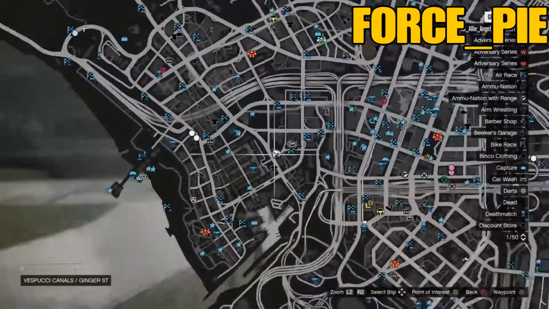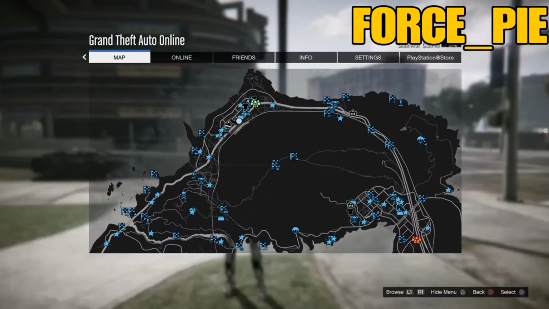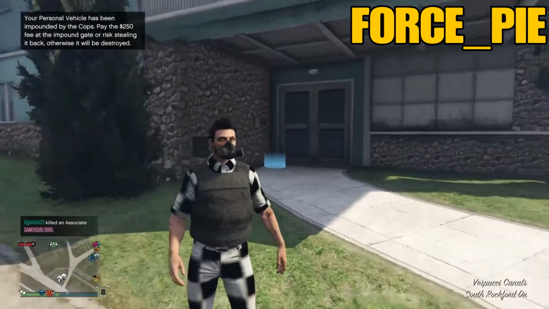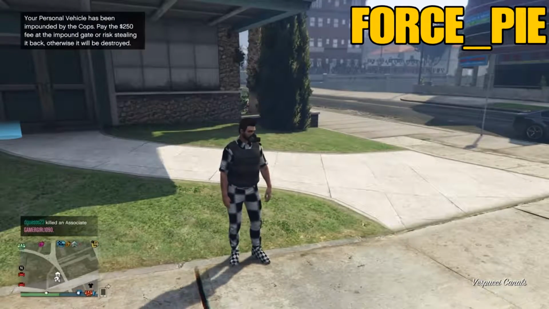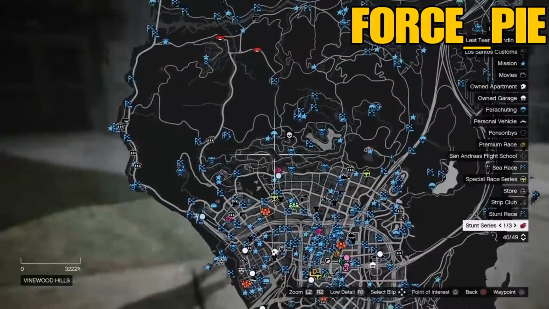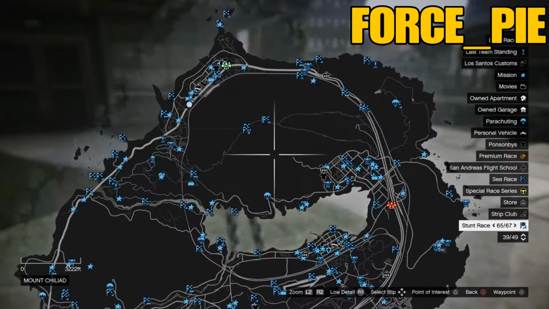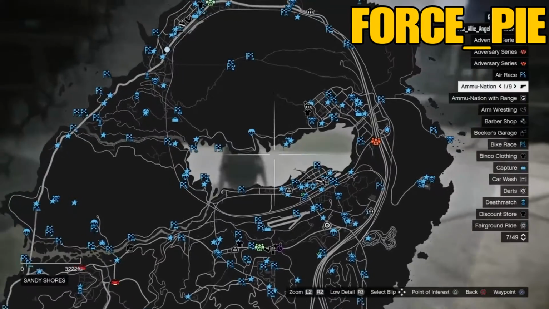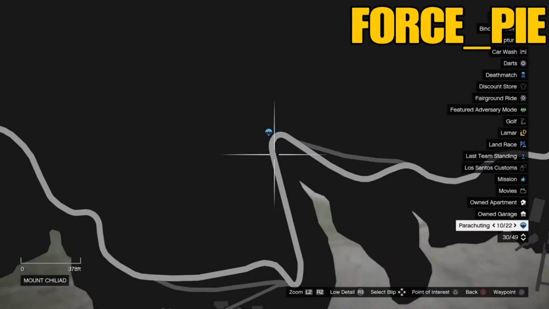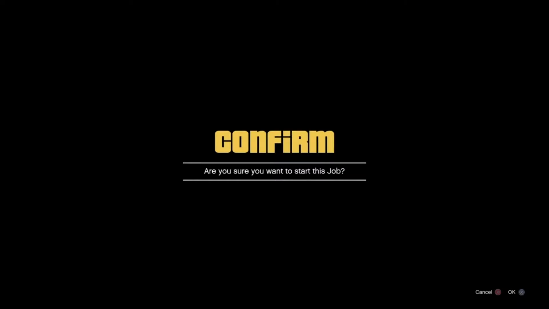Okay guys, for the first glitch, I'm showing you how to teleport across the map with only a couple of buttons. What you want to do is go to your map, and once you're on your map, hover over any job you see on the map. It can't be just any job though, you have to look for a job that has a parachute marker, and on that marker press square. As you see, you will be able to start the job. Start the job and press X to confirm.